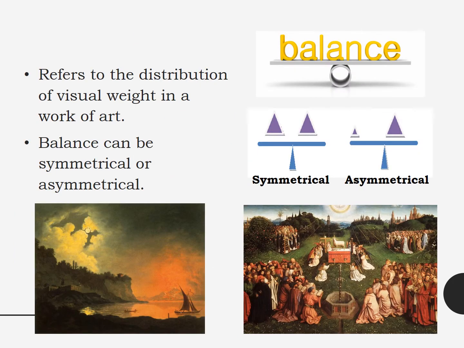Which one is symmetrical and which one is asymmetrical? I'll give you a moment to think. So the one that is symmetrical is the one down here to the right. So we got this biblical painting going on down here, and it's pretty well balanced. It's not perfectly symmetrical on either side like a butterfly would be, but the amount of visual weight on either side is pretty even.